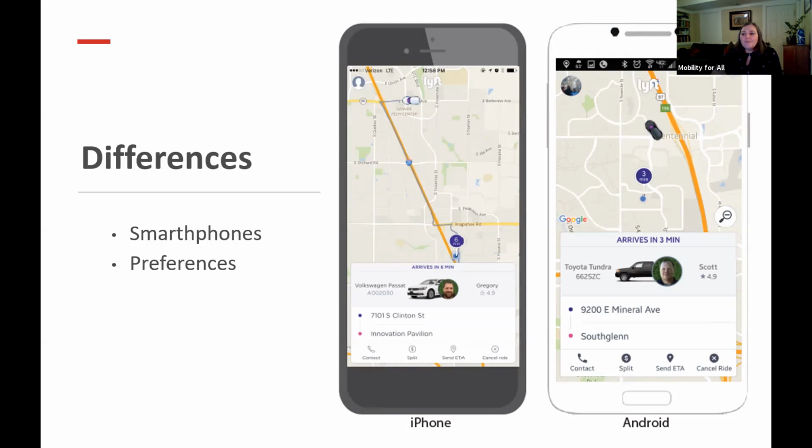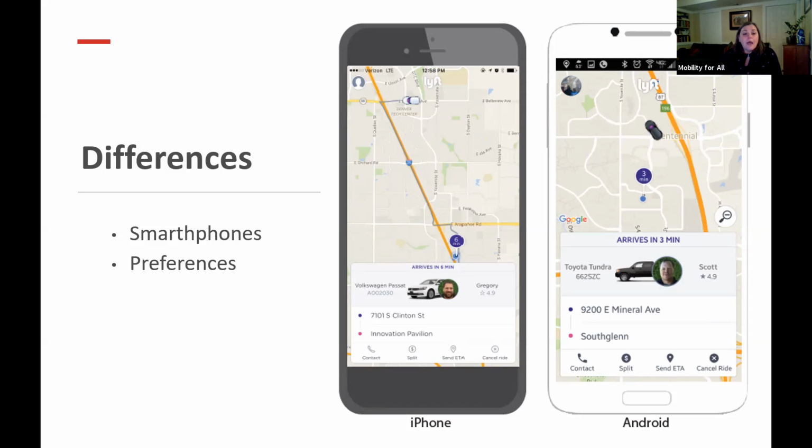We also want to say that we understand that everybody has different preferences with how they use their phone, and there are amazing things that you can do with your phone from an accessibility standpoint. They have screen readers, they have so many accessibility features, and we aren't experts in those.